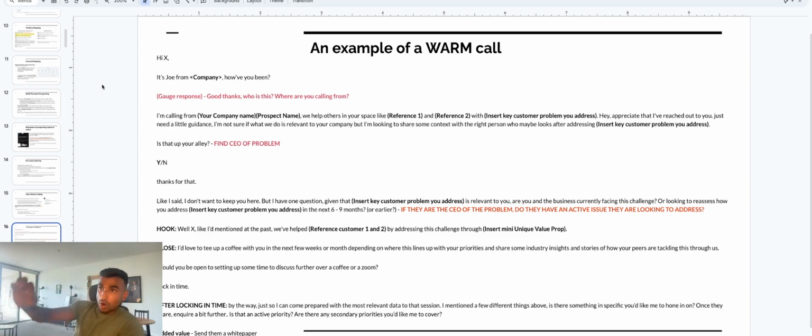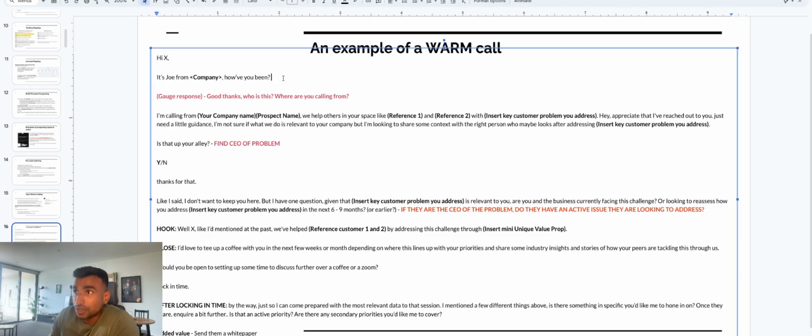I opened up the cold call, right? And this is a flexible intro. If you don't have a really strong intro, for example, like what I just did there, I just said, hey, it's Joe from CrowdStrike. I was recommended to reach out to you by Rohith. That's a very strong intro.